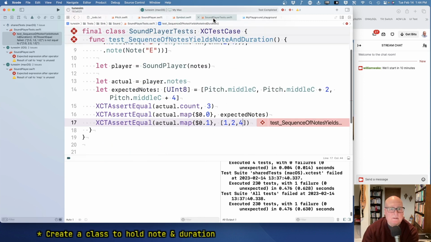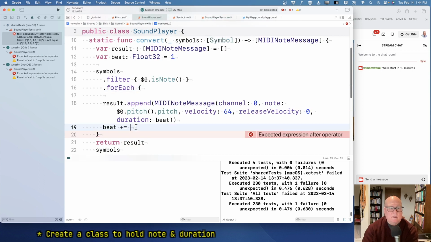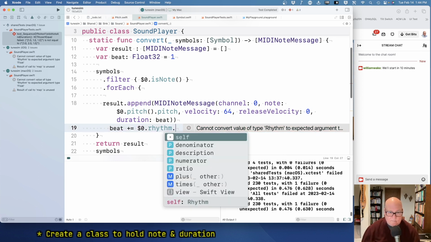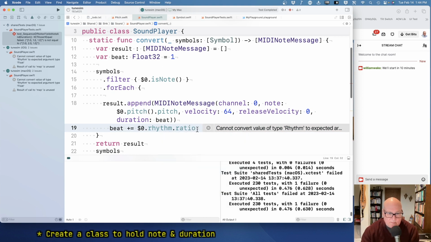I'm not quite kosher here, but somehow I want to say $0, is that the ratio? So 2/4 is a half. And then I'm gonna adjust it for now.